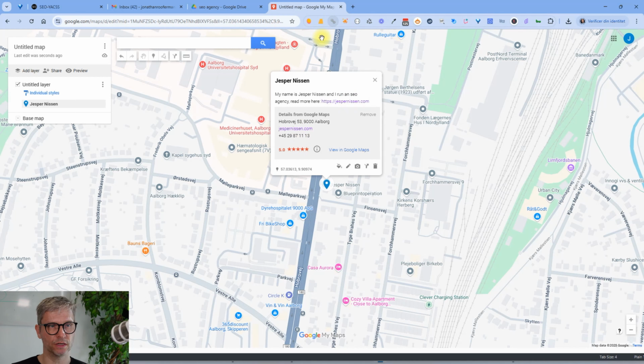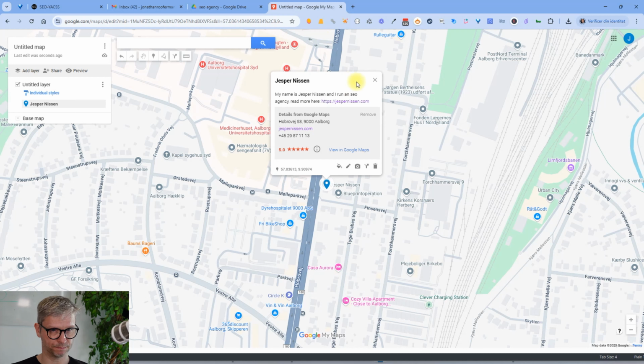So if you're trying to search for your GBP and you cannot find it, and you cannot add it to the Google My Maps, probably because you set the address to be hidden, and Google respects that. So what that means is that Google will not allow you to add your company, your GBP, to the Google My Maps. It cannot be a hidden address GBP, service area business. So just so you know, I don't make the rules, Google does.